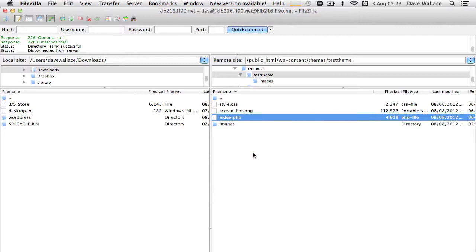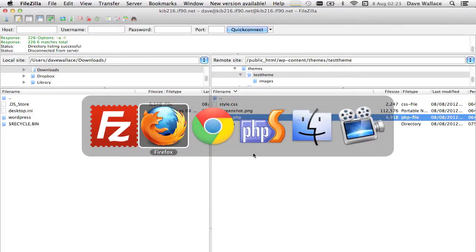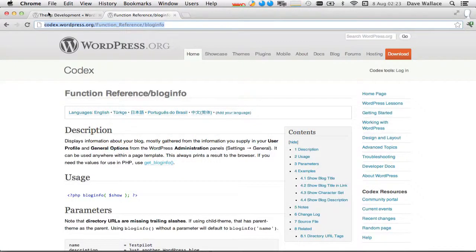Now we can get around this using PHP and WordPress themes by splitting up parts of the page, putting them in different files and then including them in whatever files we want. Probably the best example of that is to create a separate template file for the header of the page, and then we can include that header in any other pages that we want.